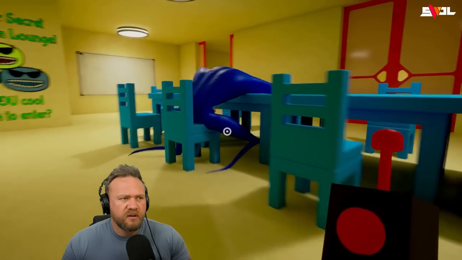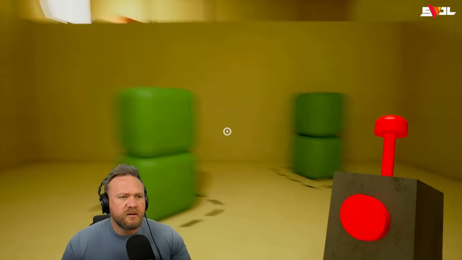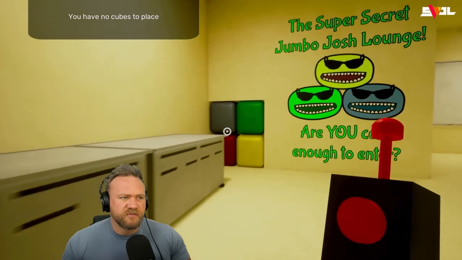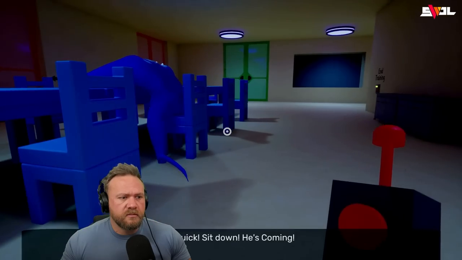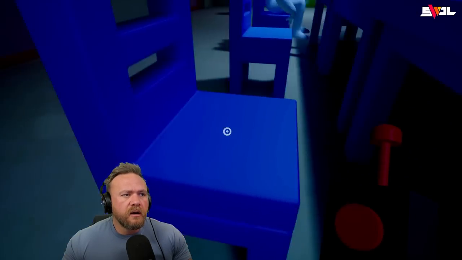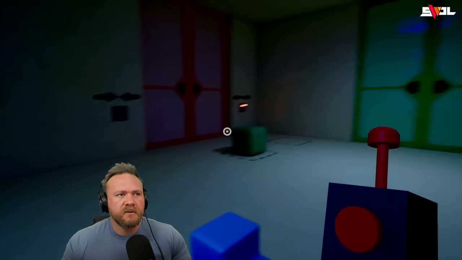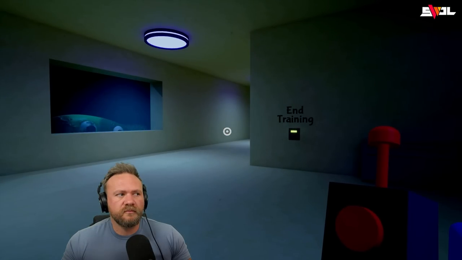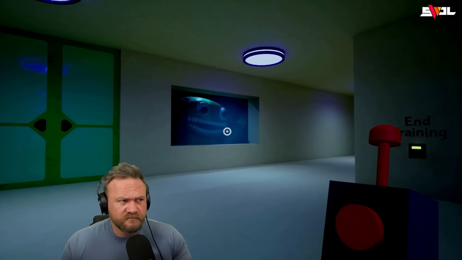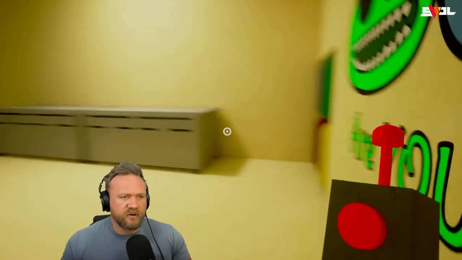Okay, so... All right, so there's Nab. You have no cubes to place. Okay, we're definitely gonna die. All right, here's some cubes. Okay, do I? Sit down. He's coming. I don't have a chair. Oh yeah, I'm dead because it won't let me sit down. Oh, I get the little chair. Thanks. Here he is. Okay, Jumbo Josh is definitely not bigger than the jellyfish. Okay, so taking this. Wait, where'd it go?